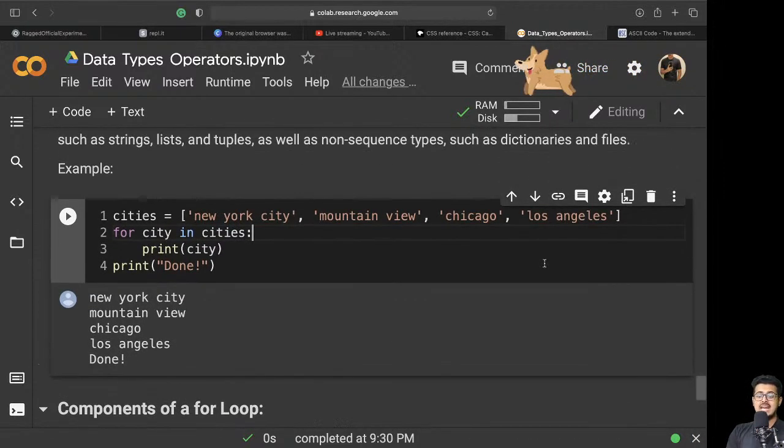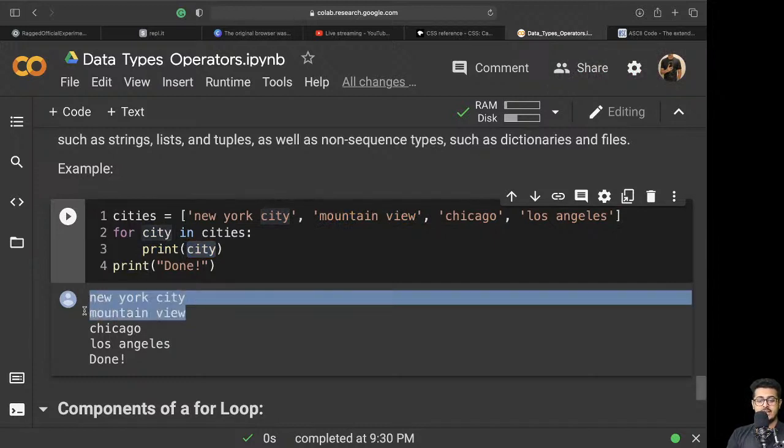What you can do is create an iterable, so basically cities, and an iterating value, that is city. For city in cities, you can read it just like a normal piece of English: for each value in the cities list, you want to print that particular value. So city will first take the value New York City, then it will print New York City. You will see New York City printed on your screen. Then you go back again and take up city in cities. The next value is Mountain View. You will take Mountain View, go inside the for loop, print city, and you will get Mountain View on your screen.